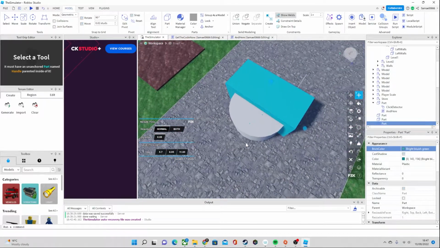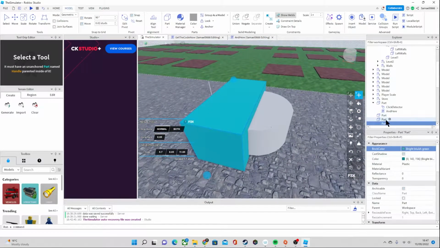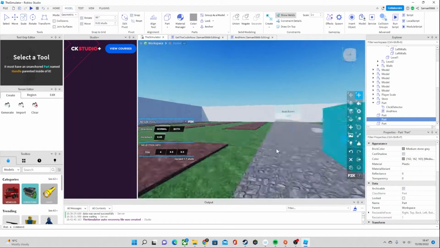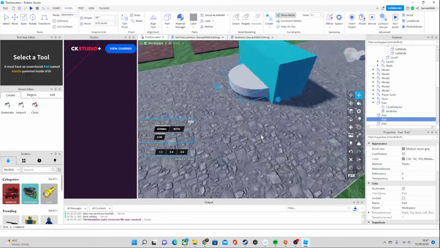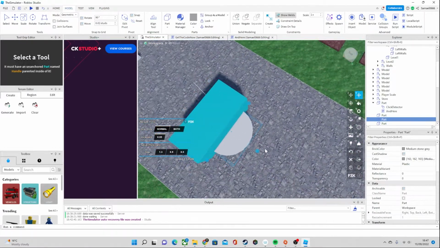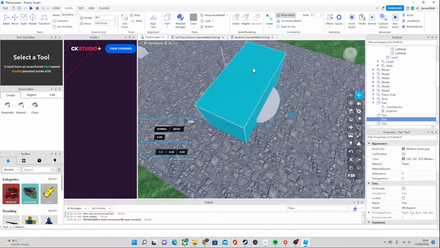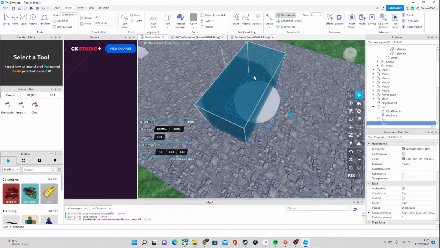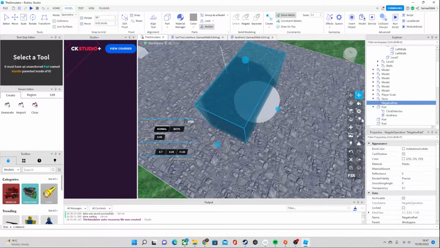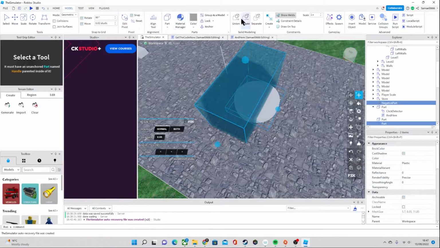And then now that we have that, we might want to make this a little bit slimmer, and maybe a bit smaller as well. Right, now I'm going to turn this into a negate tool, and then use this and this, and this one, and then union.